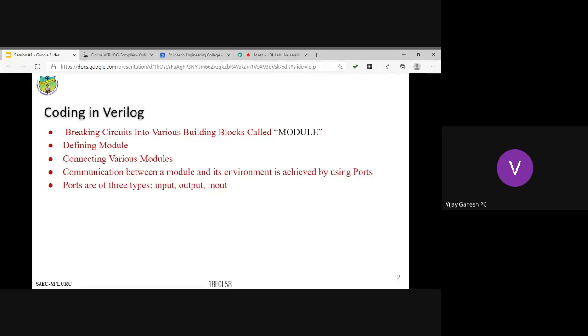Then we have to see whether everything is connected and execute our code. Only that much we are going to do in Verilog. A module has input pins, output pins, and the same pin can act as an in-out. For now we will not deal with the in-out port, only the input and output pins.